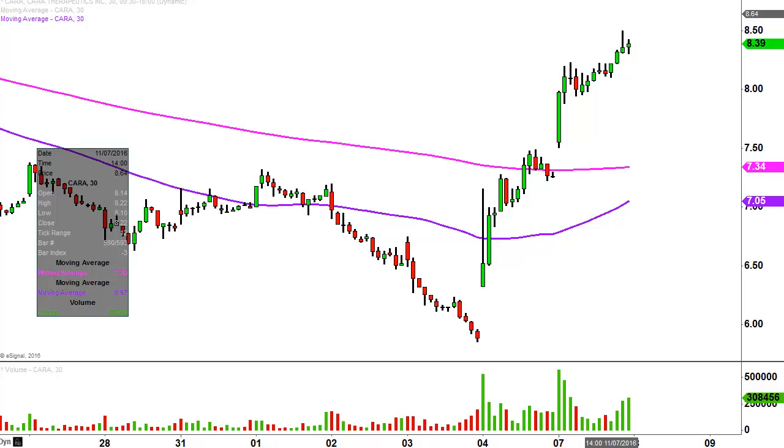Not to state the obvious, but I will anyways. Past couple of days have been just crazy. To think that not that long ago the price was all the way down there, and now after today's close, the price is all the way up there. So let's get some levels of support and resistance mapped out.